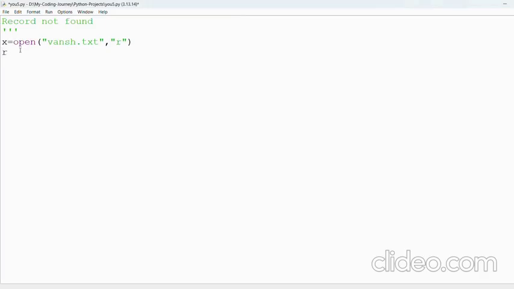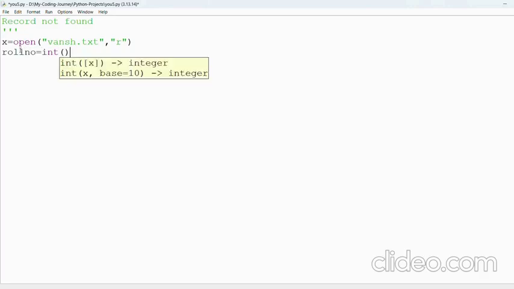So what I will do, I will take a roll number variable and an integer input from the user: enter the roll number you want to find.